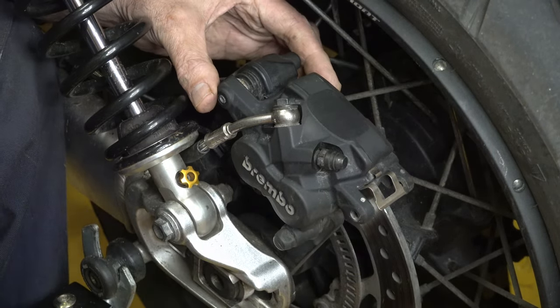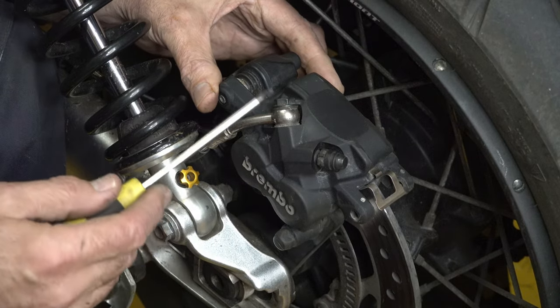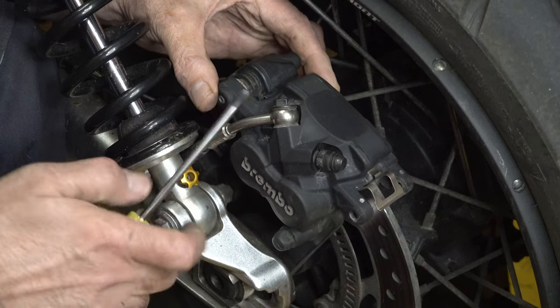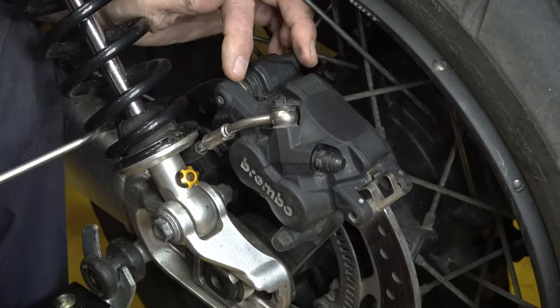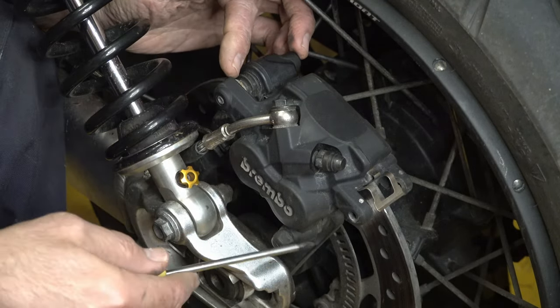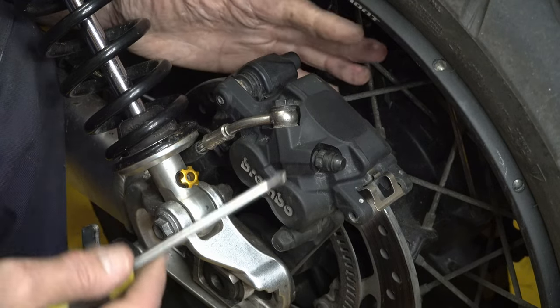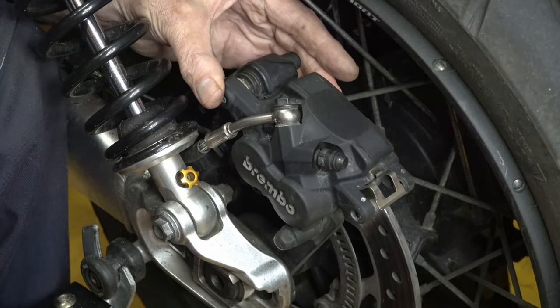So in actual fact, I'm not going to disassemble the brake caliper at this point. If I was feeling that was not very good, then what I would do is take it all apart, and then I could re-grease these two pins and make sure that I'm happy with the movement.